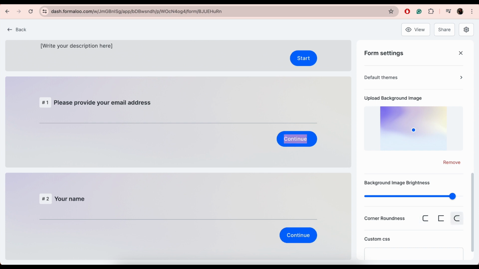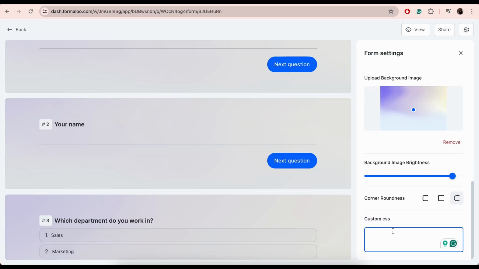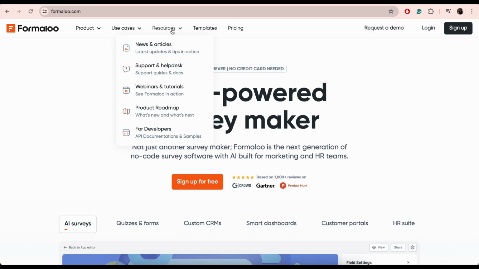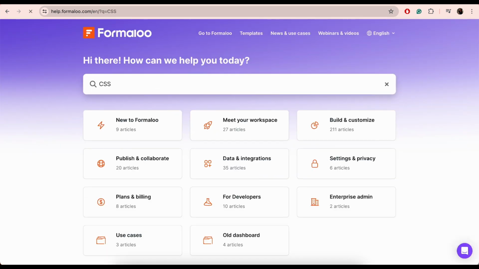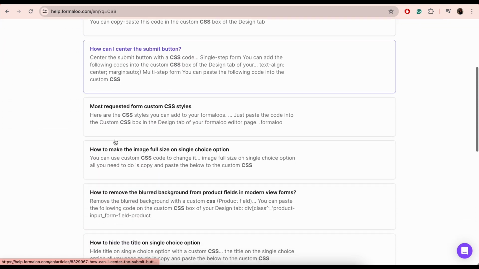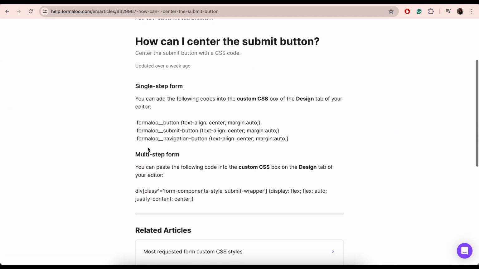If you'd like even more customization, you can use customized CSS for aligning the title in center, for example, or other features. We have most of them listed in our help desk articles. However, if you're looking for something specific, reach out to us and we will help you out.